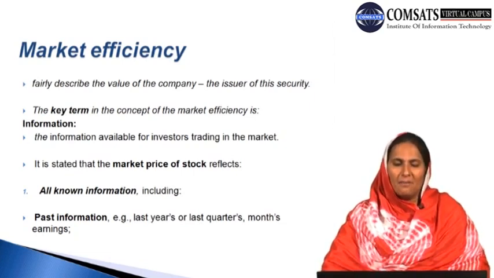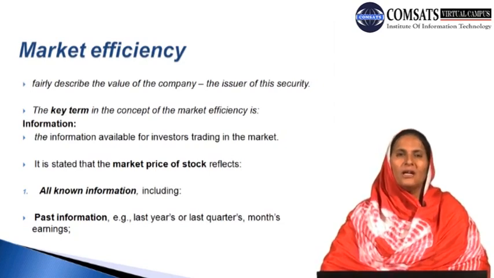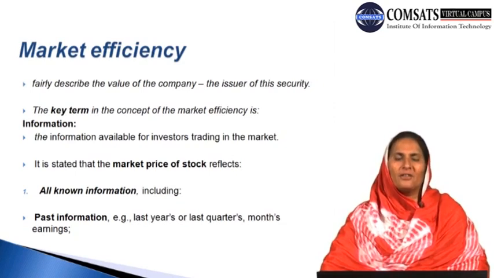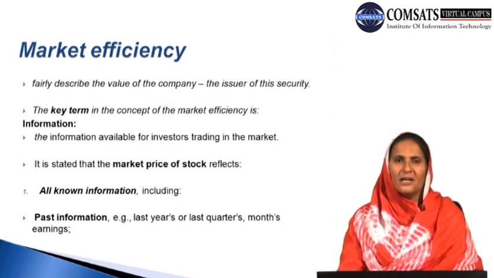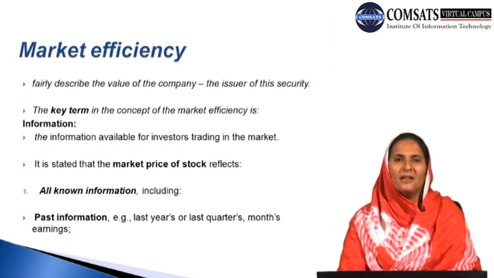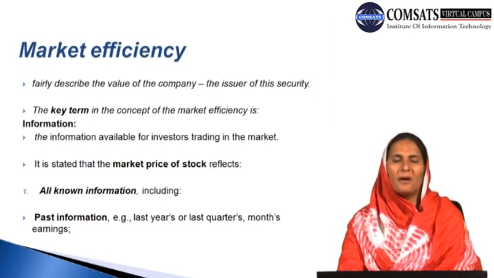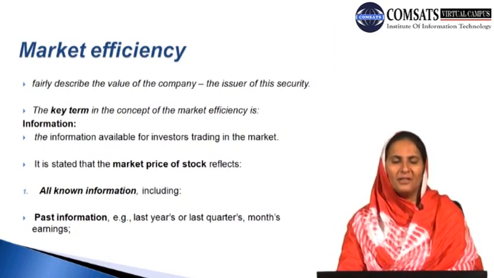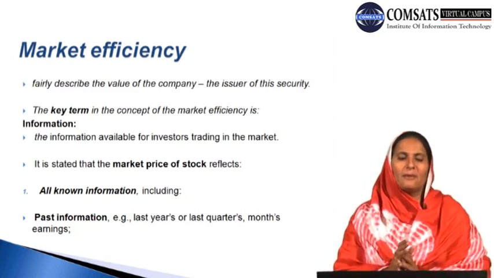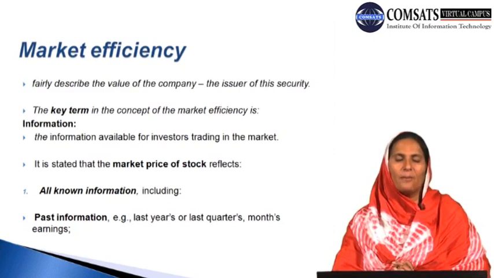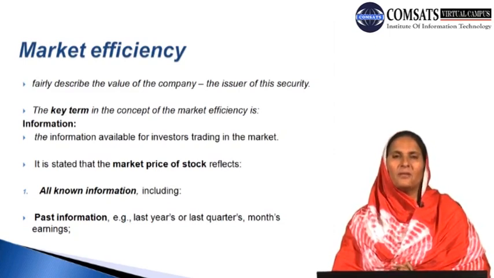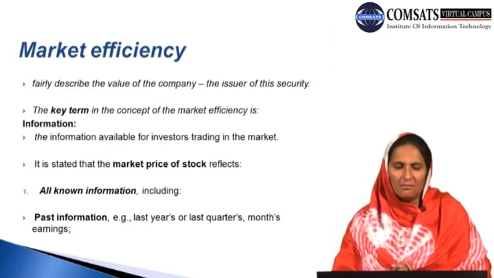So what does this market price reflect? This reflects all known information, including past information, so that there is a proper source of complete information for the buyer of the asset and the seller of the asset, as far as the purchase and sale of the assets is concerned. This information includes past information, that is, information about the past behavior of the assets and the past behavior of the securities. The complete information should be provided, and this is known as full information. This can be known as fair information, and the information is complete about the behavior of the financial market if we have information about the past behavior of the returns of the financial assets.